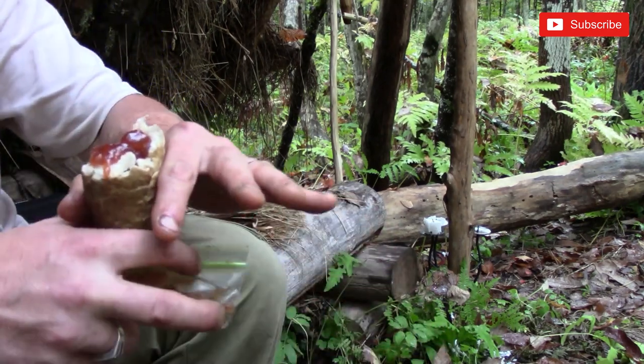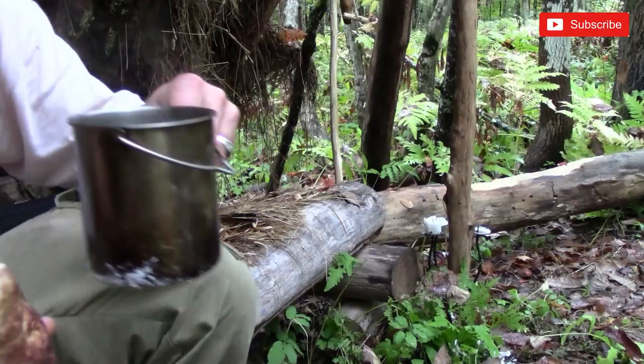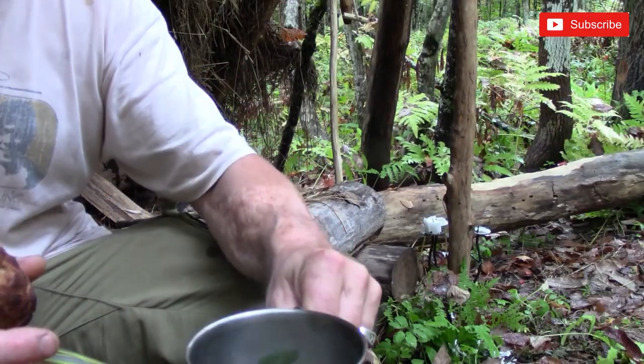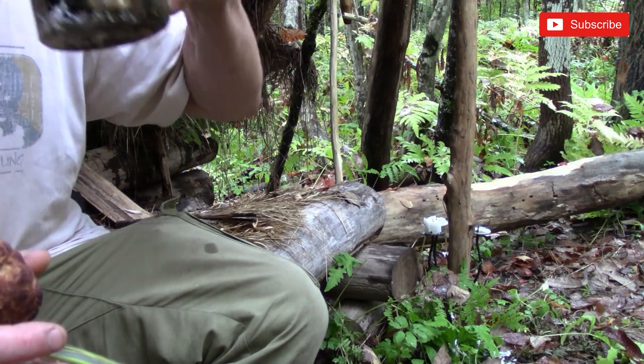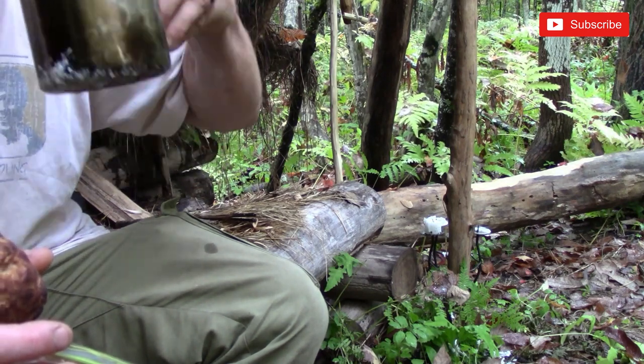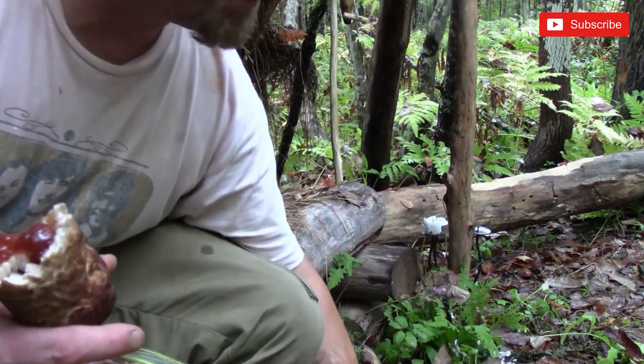Oh, hold up. Wintergreen pine needle tea. It's still hot. Ain't bad though. So, I'd say this is a winner. Definitely a winner.